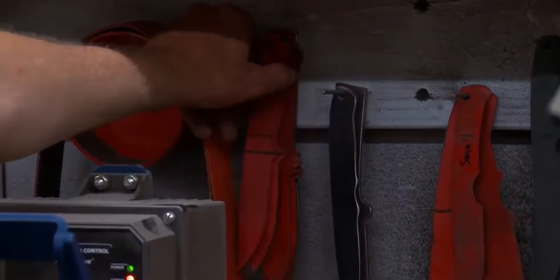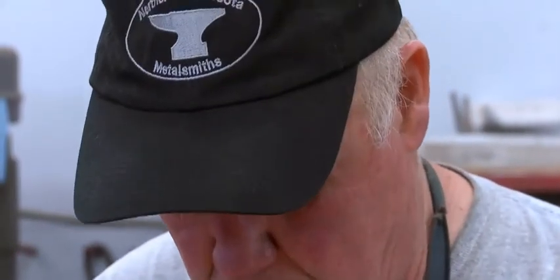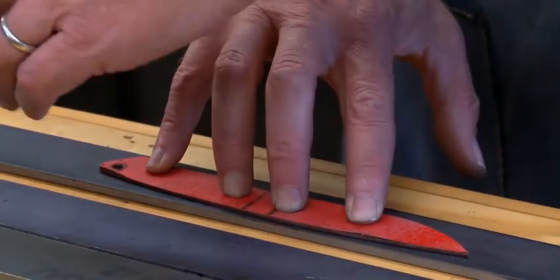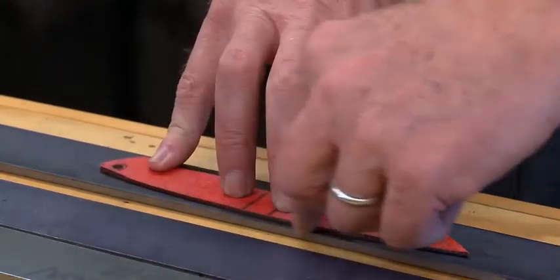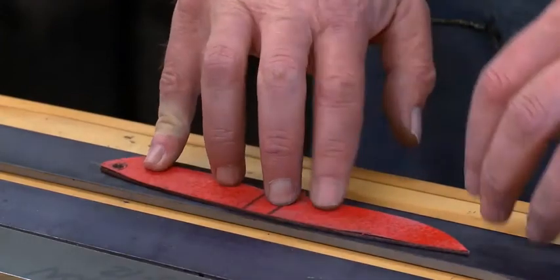You can see my patterns over here. I got some patterns over there. I paint them red if I use them quite often. I take this pattern, or whatever pattern I'm using, and I put it on the steel with the Dychem on it, and I clamp it down, and I push pretty hard, and I take the carbide scribe and just scribe around the top, the blade, the handle, the back end, and then it's scribed.